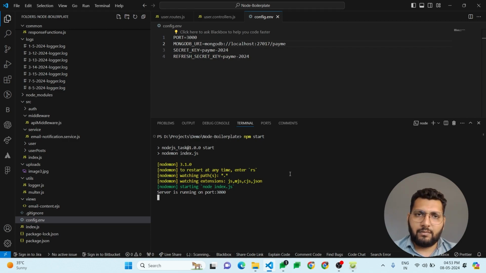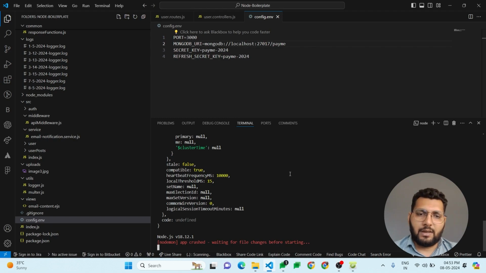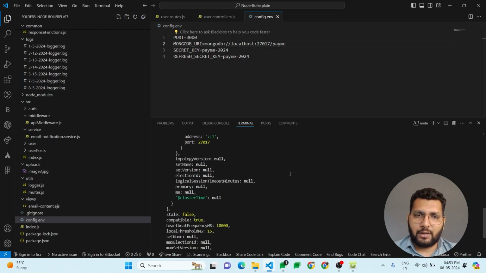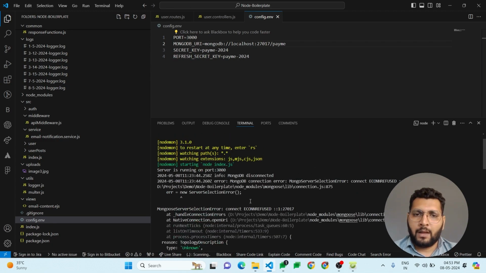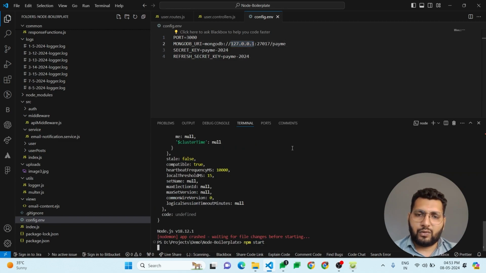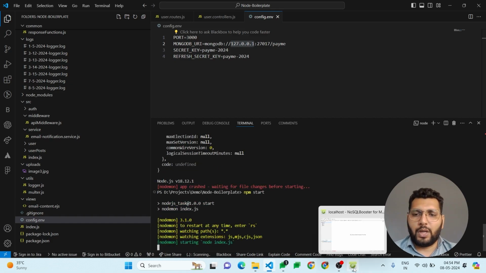It will take some time because the connection process is not completed yet with the database. Yes, it's completed and we got an error with the latest Node.js version: connection refused. And if we use the IP, it allows us to make the connection with MongoDB.